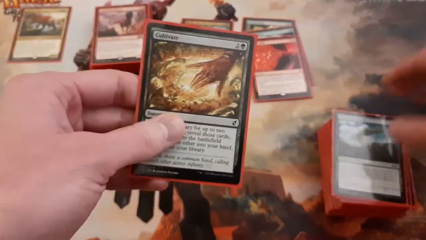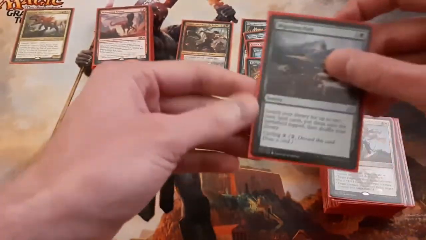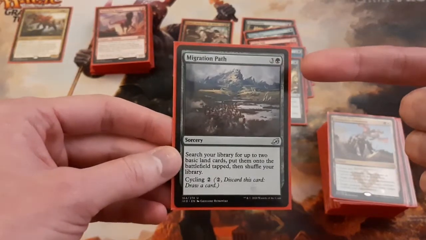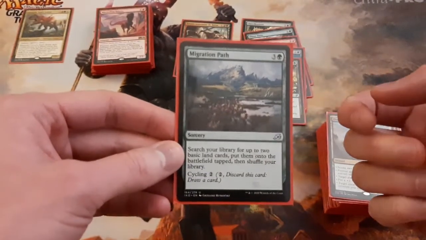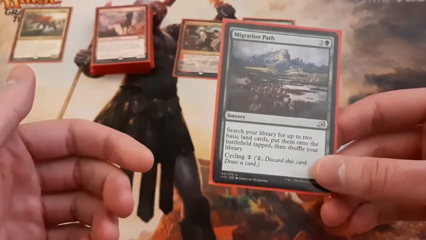A Cultivate and a Kodama's Reach. Some nice ramp cards there. Migration Path. There are a lot of different cards like this where it's 4 mana, look for 2 basic lands and put them into play tapped. I'm playing this one though because it has the cycling ability.